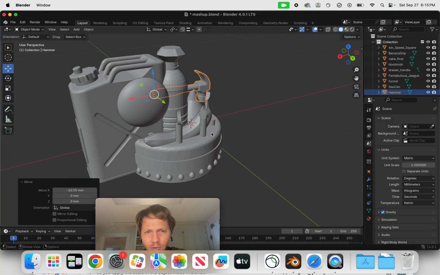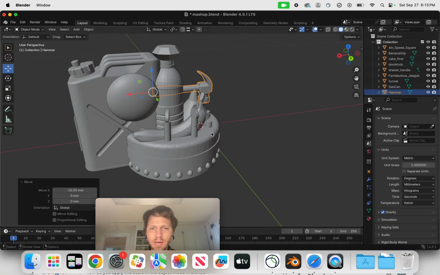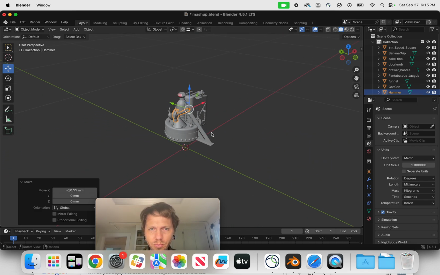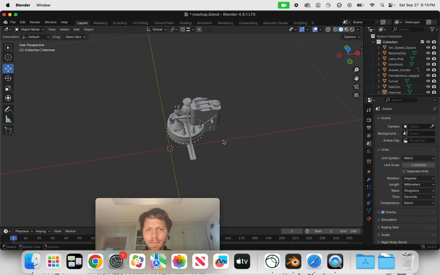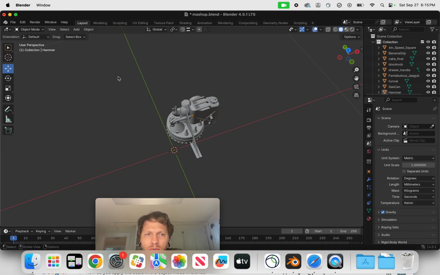And when you guys get to a point when you're working with the students and you're putting together something like this, once you're finally looking at it and you're feeling good about what you've composed, you can join all of these objects together. So to do that, you want to use your select box tool and select everything.